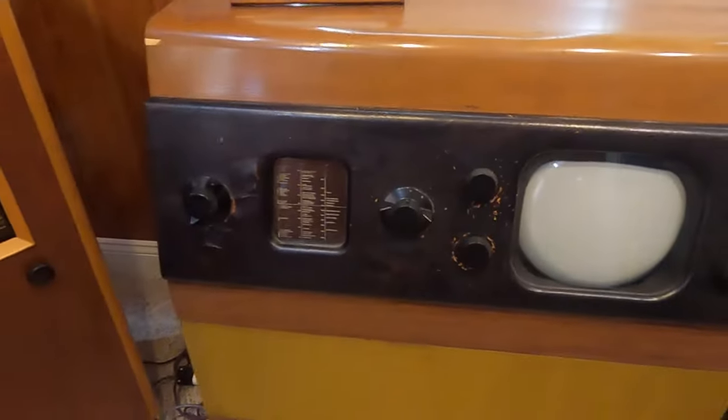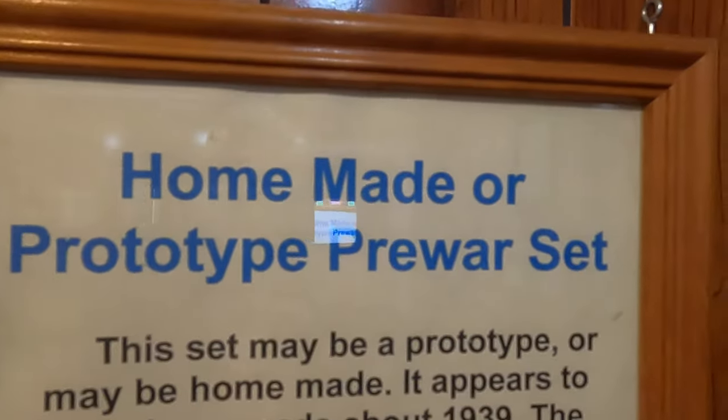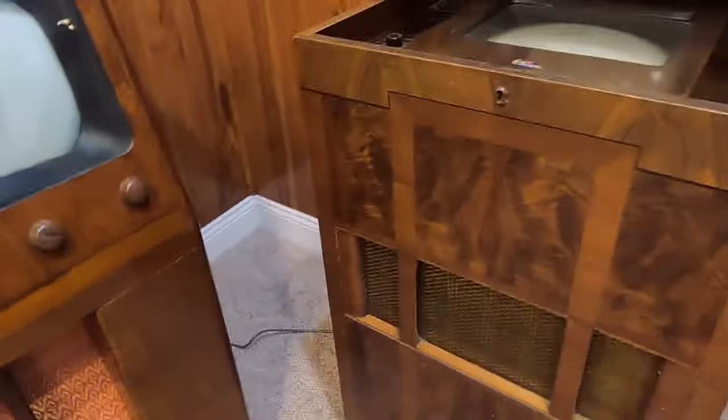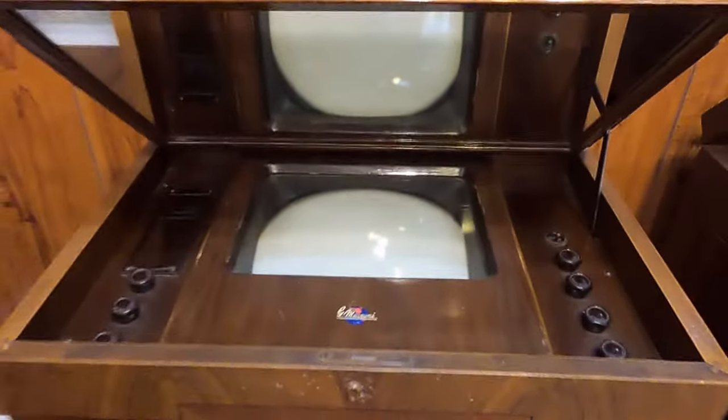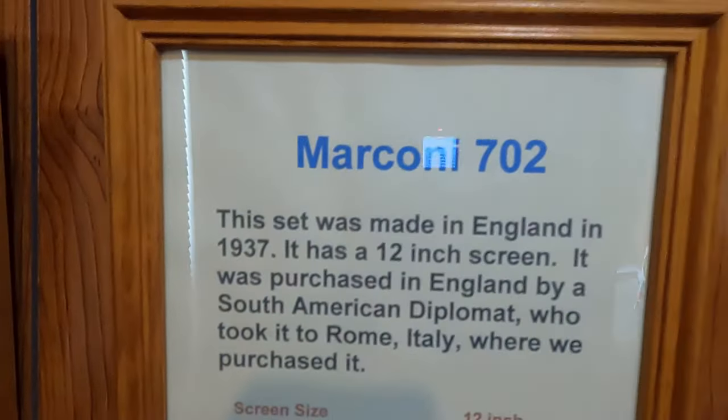This one's kind of cool. Looks like a... well, so this stuff in here. Would you tell like the TV shows or something? Homemade prototype pre-war set from 1939. Can't touch anything, so I'm not gonna touch anything. What is that? It says press. This is a 12-inch screen from 1937.